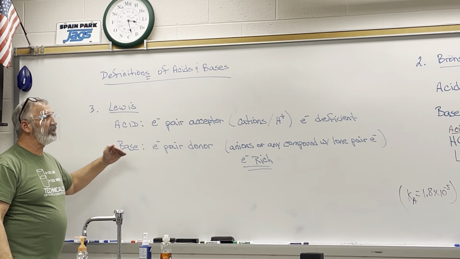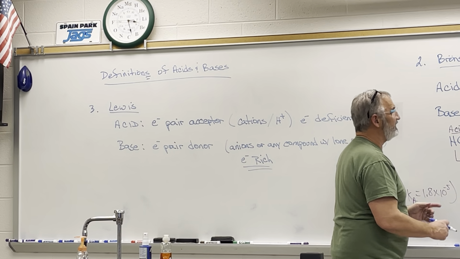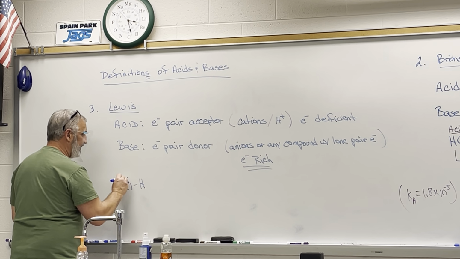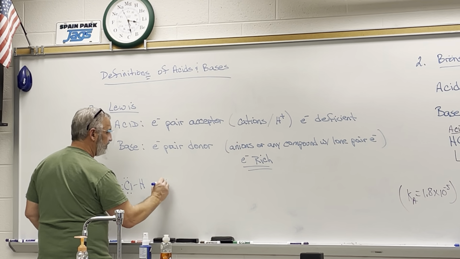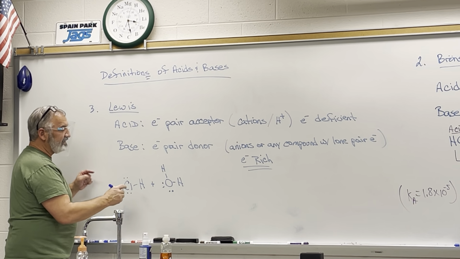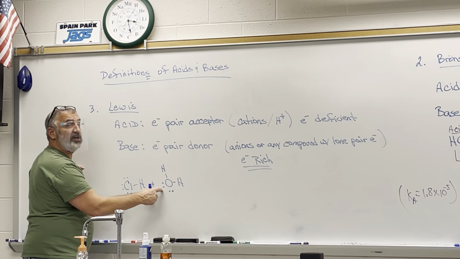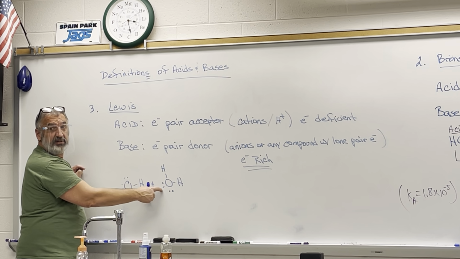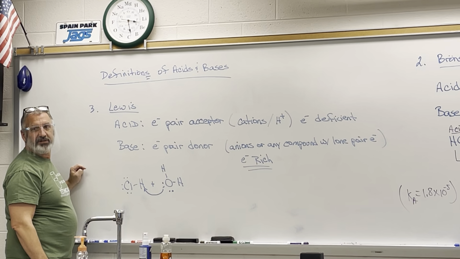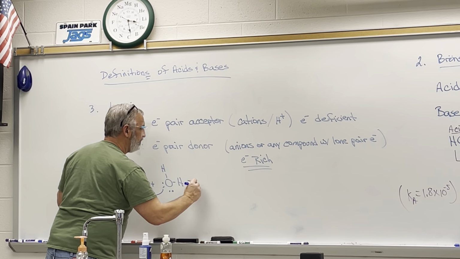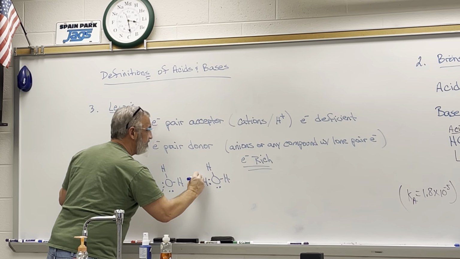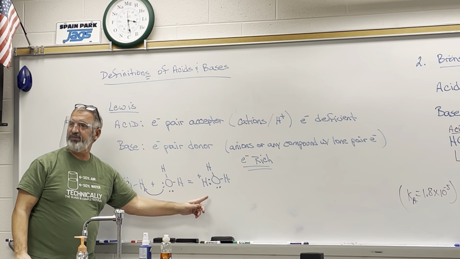Okay, so when we're looking at this, again, we look at the exact same reaction. If I look at this exact same reaction of HCl plus H2O, but I do it in terms of a Lewis dot structure, what's happening is Bronsted is saying the hydrogen is being donated to the oxygen, to the water. But Lewis said no, the electrons are being donated to the H. Again, it's all just perspective. So as a result, we end up getting H3O plus. And remember, when both electrons come from the same atom, we call that a coordinate covalent bond.